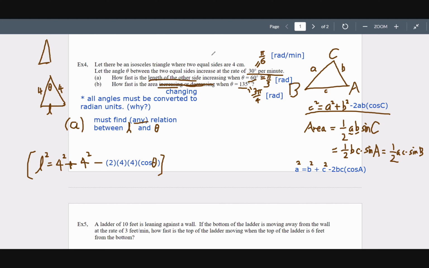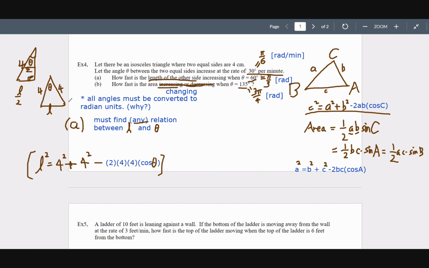So let me draw this a little bit bigger. I'm going to draw a triangle which is bigger, which is actually half of the triangle. So this angle right here, I'm not going to create another variable. I'm going to call this guy theta over 2. I'm keeping the theta. So this is now theta over 2, because this is exactly half of it. And then this bottom side right here is actually L over 2. And this is a right angle, right here. And this side is 4.